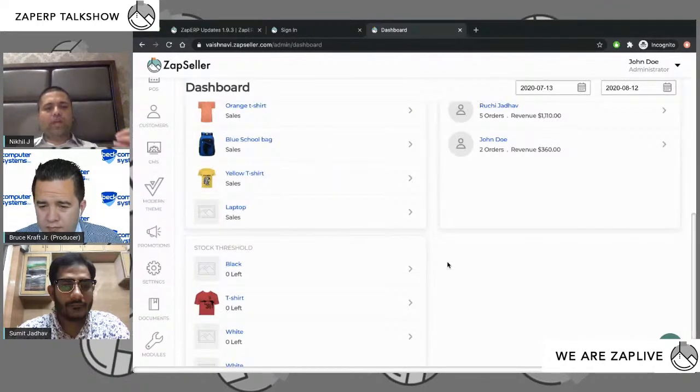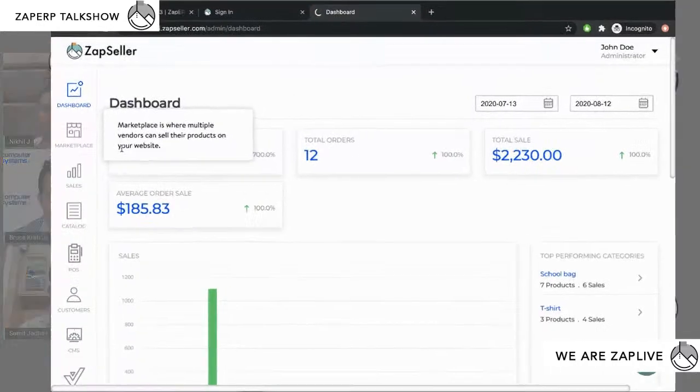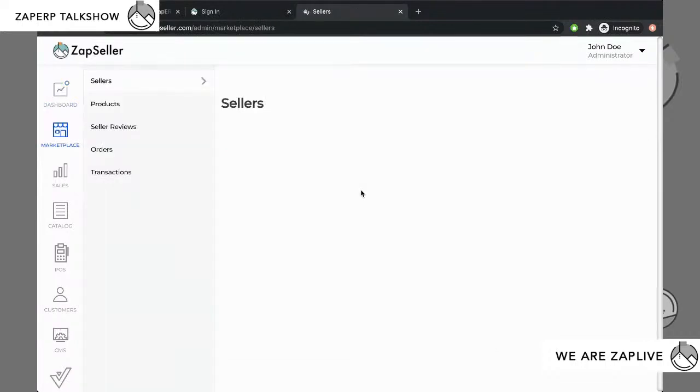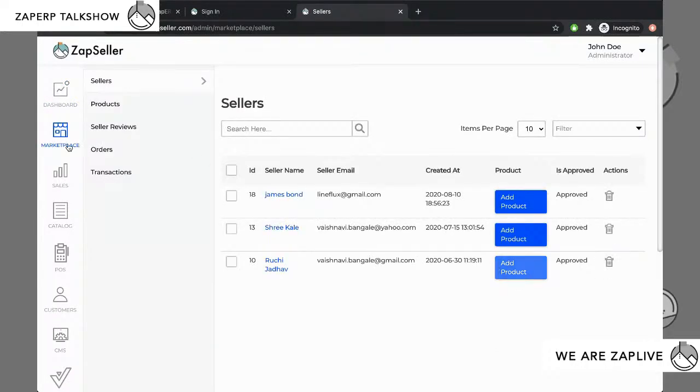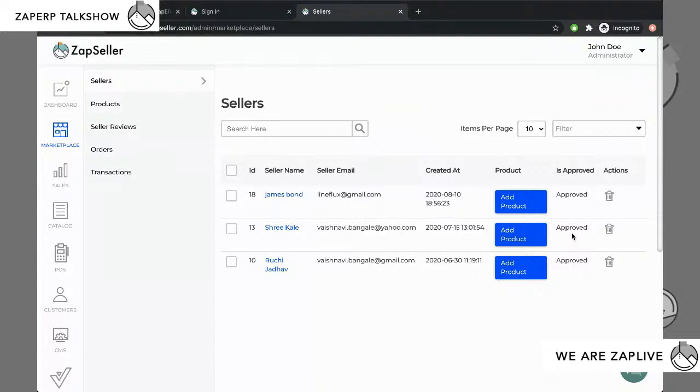So this is the new improved cleaner UI, much faster, much cleaner. As you can see, things are pretty much available at the moment. This is a marketplace that I'm going through. You can see some of the sellers that I added in my marketplace. They are approved. You can decide which sellers should be approved and which should not be. Your sellers can add their own products. You can add the product and assign it to the sellers, and so on.